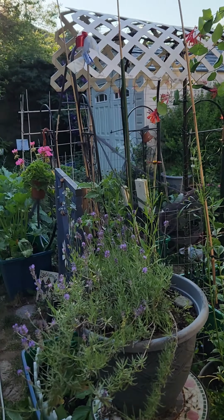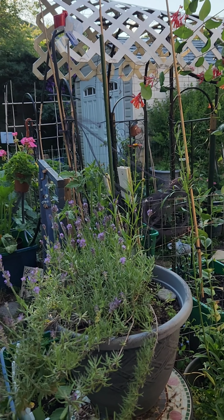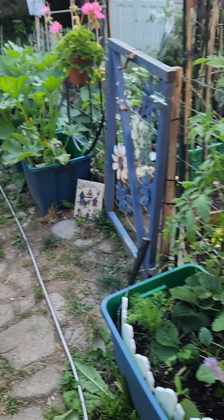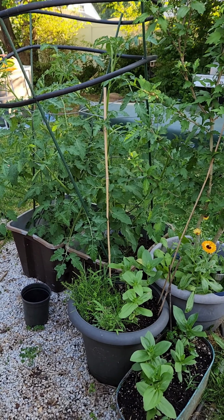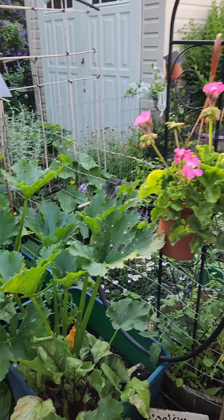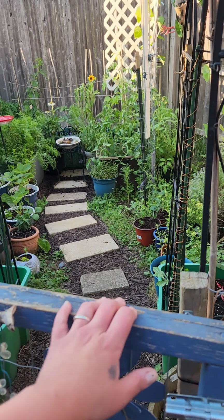Today I'm going to make a very short video about the inside of my garden. I figured I'd just walk through since I updated it. Look at this beautiful lavender. And just very super quick, because I gotta go, my tomato plants are looking great, all done by seed. Actually, every single plant in here was grown by me by seed. So if I could do it, you could do it too.